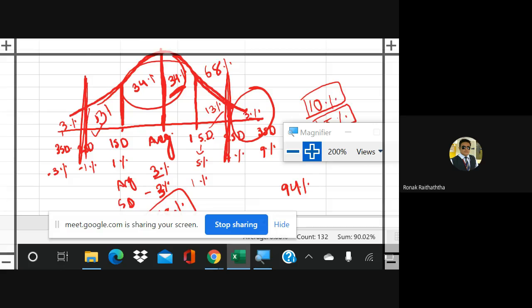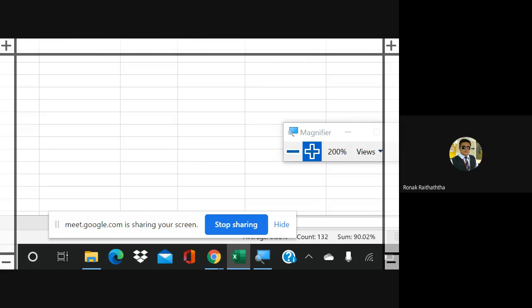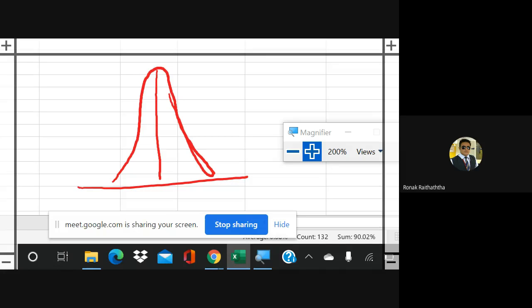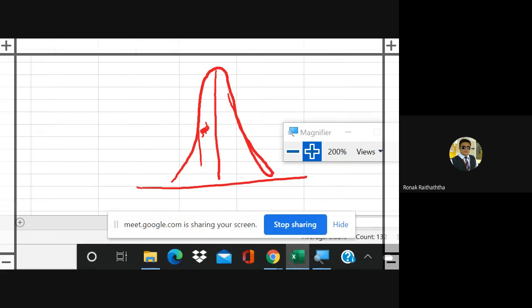Now, how the skewness and kurtosis are calculated, everyone should be able to focus over here. So if the chart looks like this, that means too many returns are falling over here nearby the average. So here 34% probability will not be there. Here there would be much more probability because too many returns are falling nearby the average. So instead of 68%, there could be a chance that around 75 to 80% of the returns are falling in this area. In those kinds of cases, the kurtosis will be very high.